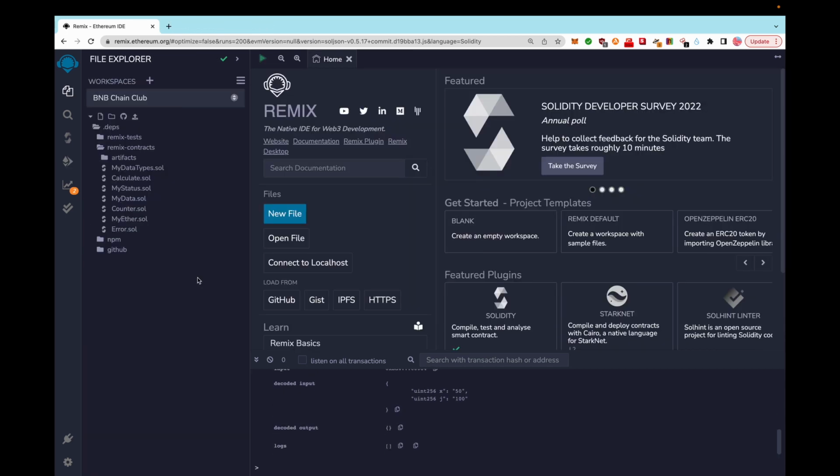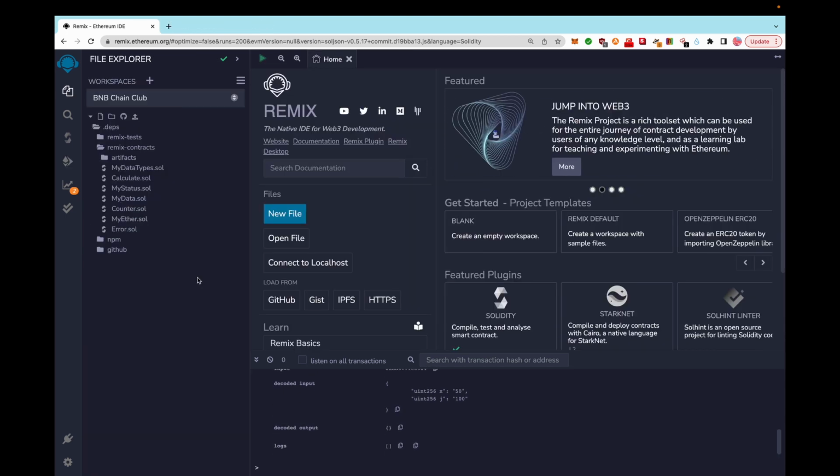And with that, we have come to an end to this video. I hope this video has helped you to learn the fundamental concepts of Solidity programming by writing and testing the given set of Solidity codes we have provided in our GitHub repo. I hope you are now more familiar with Solidity codes.